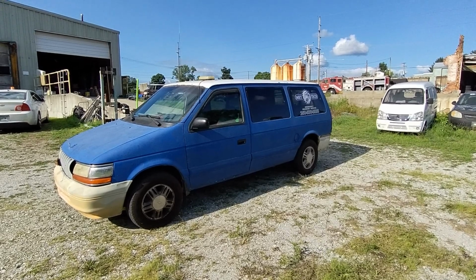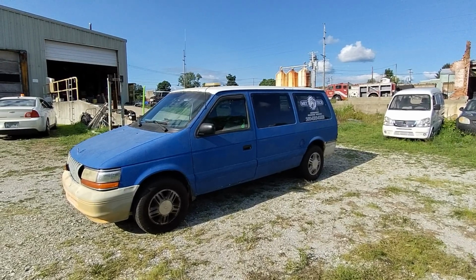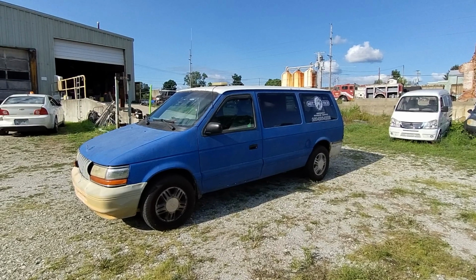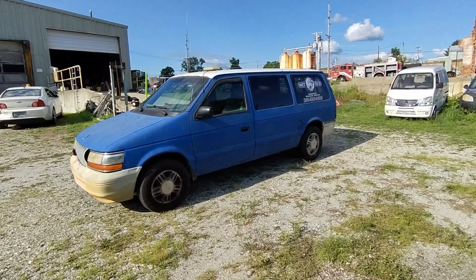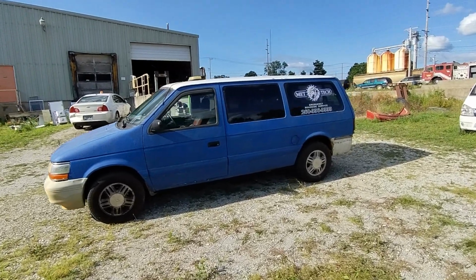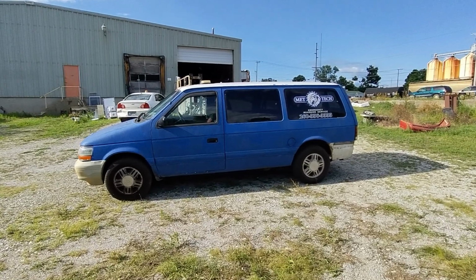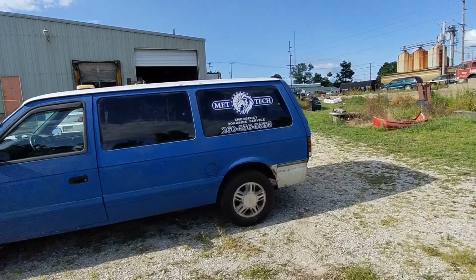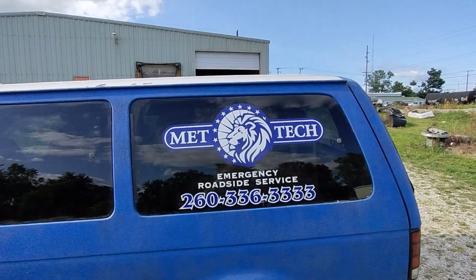So what are the differences between the standard minivan and the grand minivans? So let's ignore the badge engineering. Essentially, a Plymouth Voyager is the same as a Dodge Caravan, and a Dodge Grand Caravan is the same as a Plymouth Grand Voyager. If Grand is in the name, then the wheelbase is extended. The Grand vehicles have 15-inch wheels instead of 14-inch, and a significantly longer rear side window.